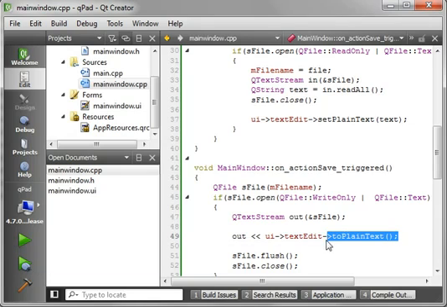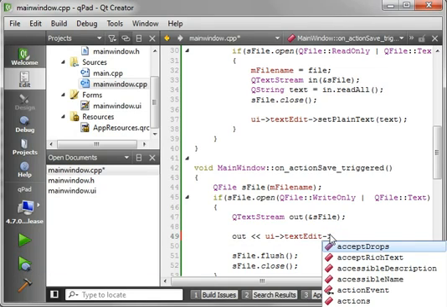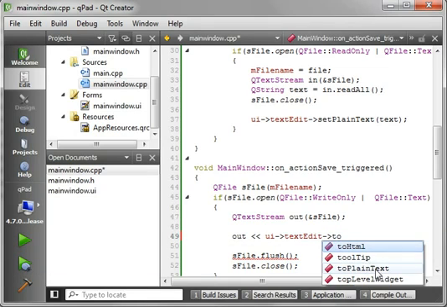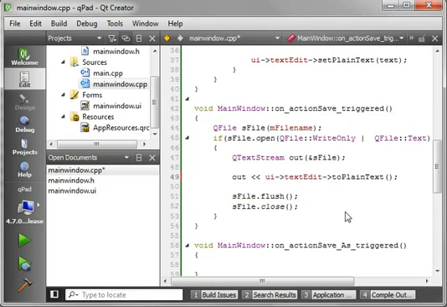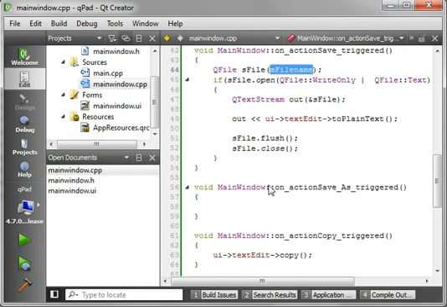Now, if you back up here for a second and say to, you notice how there's to HTML also. Well, that's because it can have HTML styling in there to give bold, italics, underline, things of that nature. But for this tutorial, I know a million size just happened, we're just going to do to plain text. Now, you notice how this entire function hinges on this M file name. Well, that's what we're going to set in the save as.